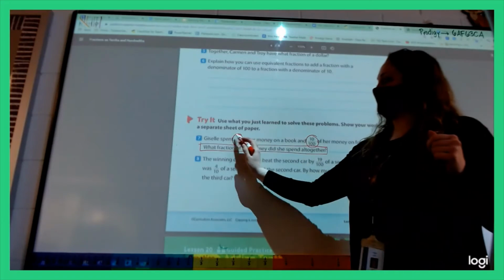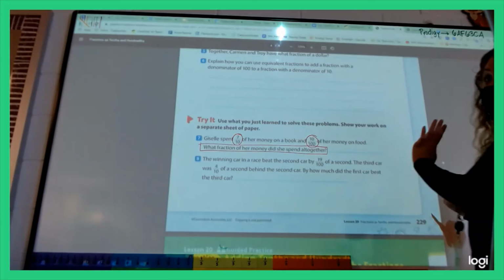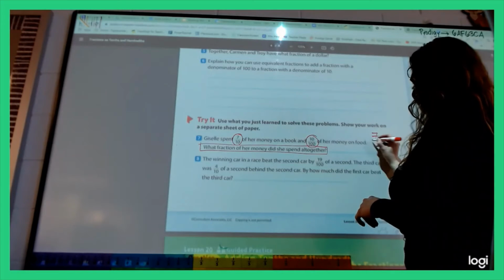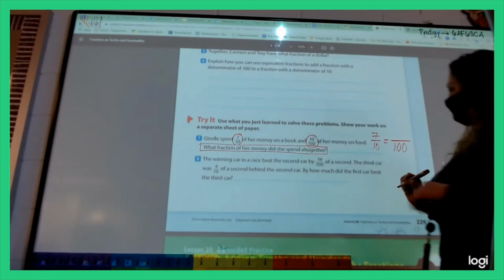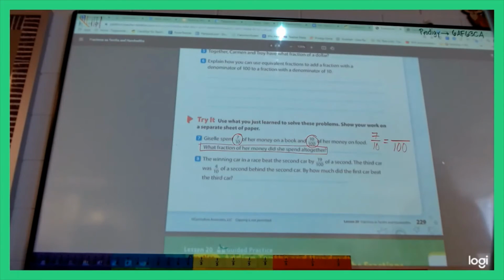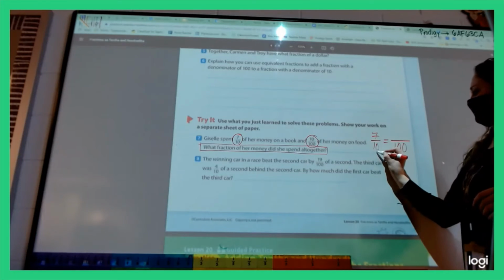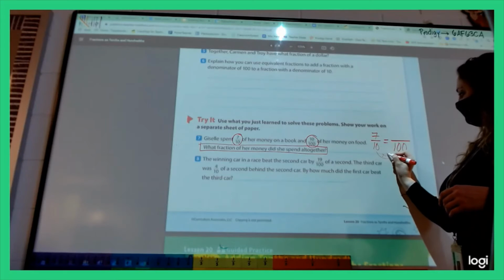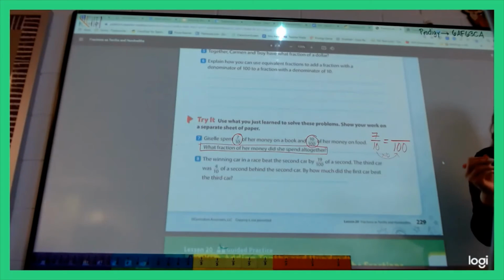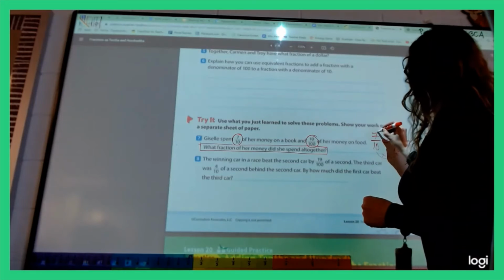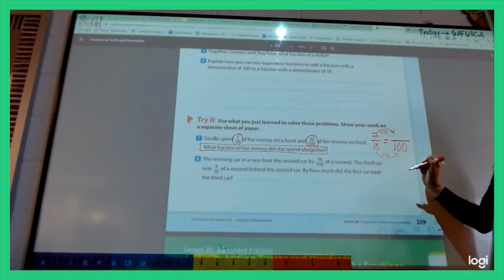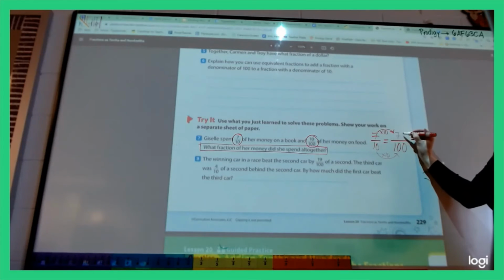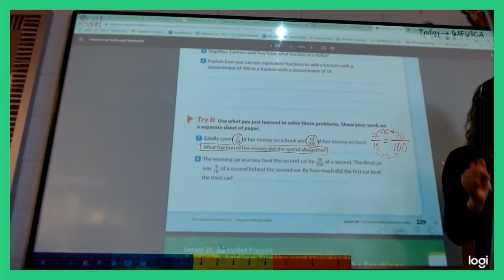Okay? So let's all take our 7/10, unless you're doing this one on your own. I'm going to write my 7/10 to the side. And I need to make it equivalent to a fraction with 100 in the denominator. So let's start there. Everyone write. Okay, now we know when we're working with tenths and hundredths that we have to multiply by 10. And do we also do the same to the top? Yep, we have to, or the fraction doesn't mean the same thing. So 10 times 10 is 100. 7 times 10 would be 70. Does that make sense? Yes.